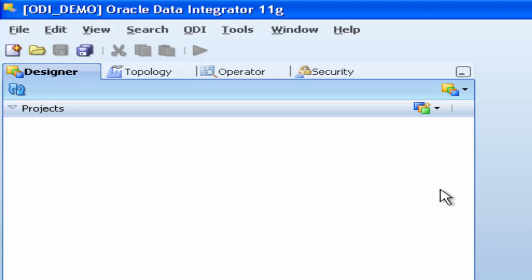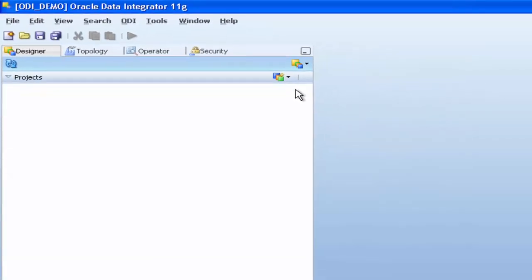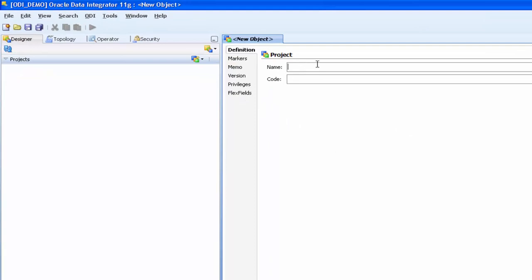Let's see how to create one project, new project. We click here, and we have the options to create a new project, import project, and browse the versions. I will create one project. We give a name to the project which we created.